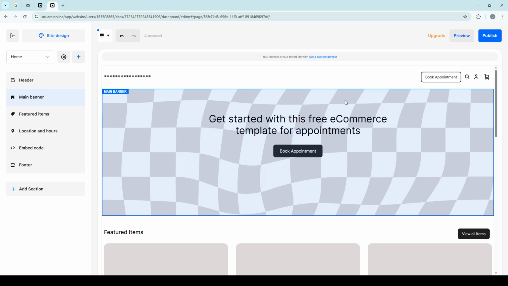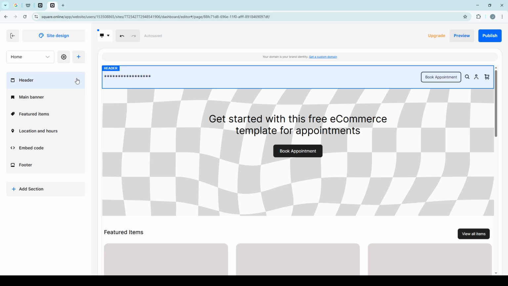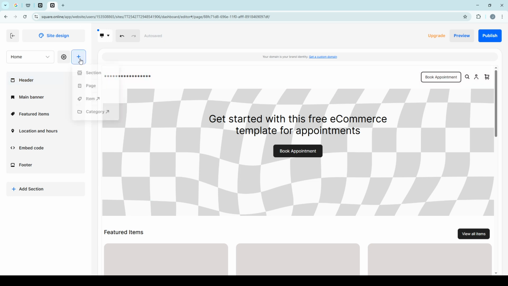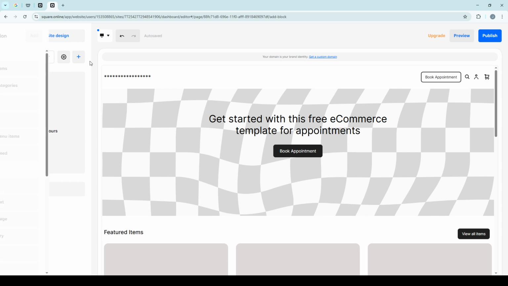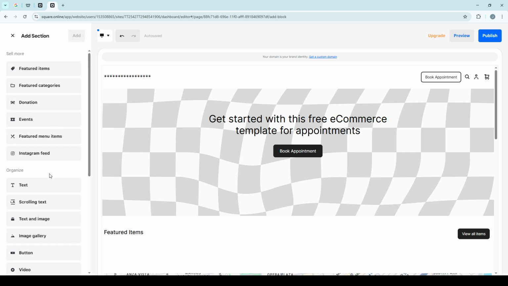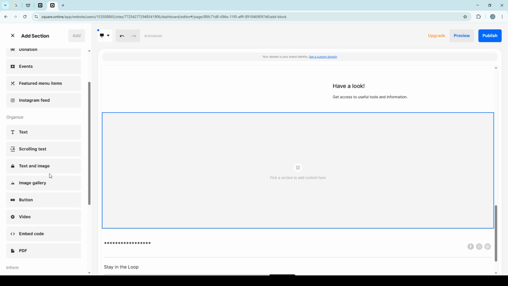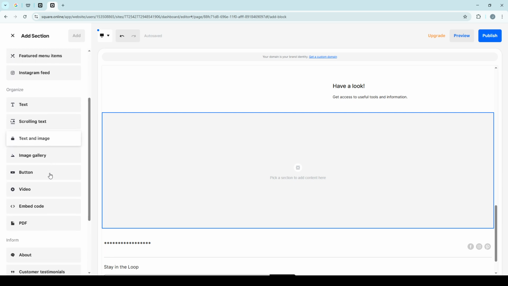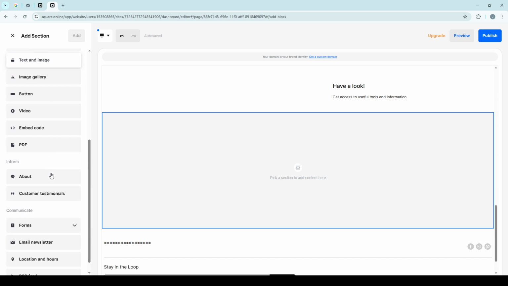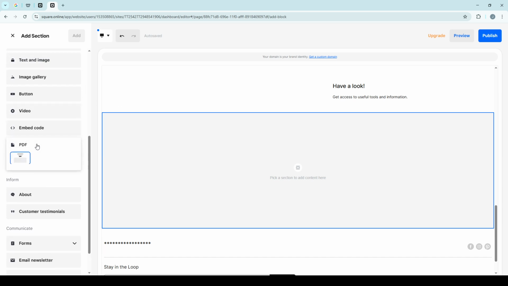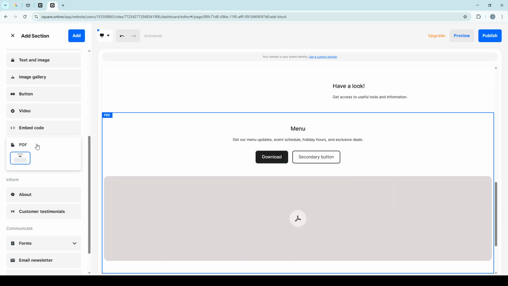On the editing page, you'll see a plus icon, usually signifying the addition of new elements to your page. Click on this plus icon, and a list of options should appear. From these, select Edit Section. This is where you can modify specific sections of your web page to include new materials. With the section editing options open, scroll down through the choices until you find the one labeled PDF. Once you see it, click on it to initiate the upload process.